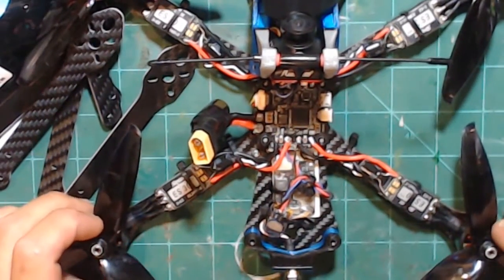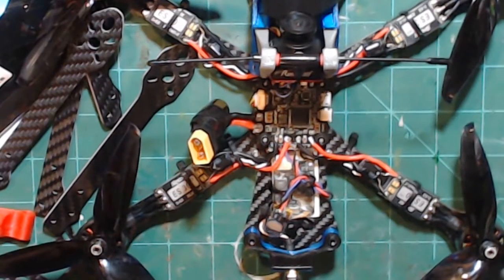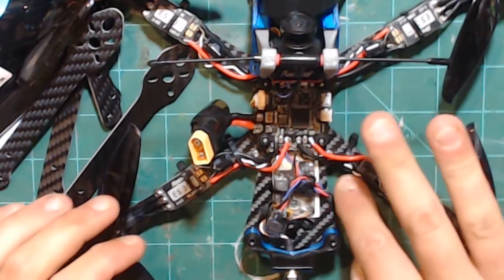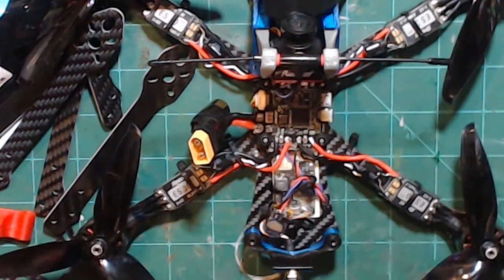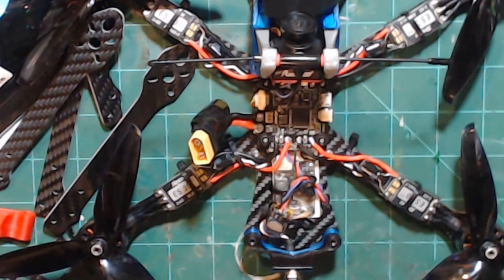I think the price is a little steep. I don't understand why this couldn't be 10 to 15 bucks. I'm sure somebody else is going to do it for 10 or 15 dollars, but until then, this is pretty much what we got. It's going to help. That's really all I have to say.